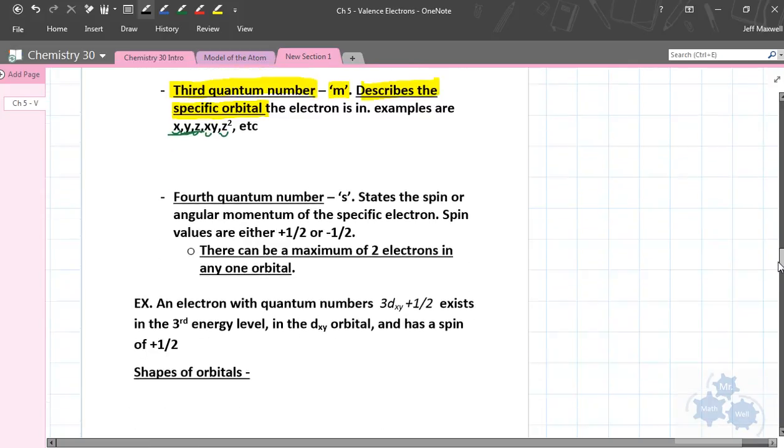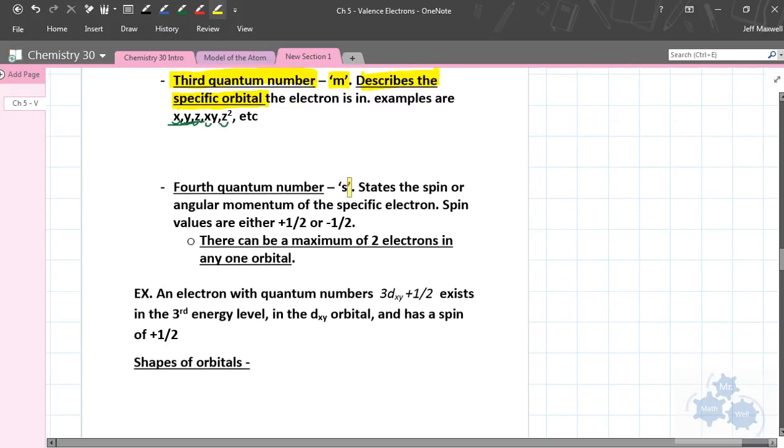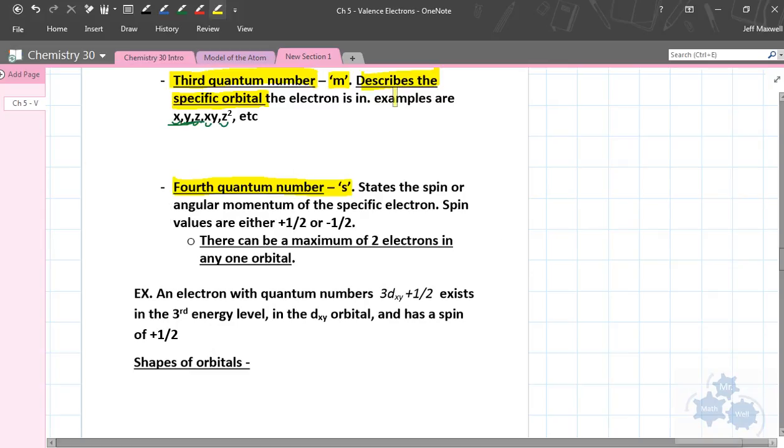All right. Now finally, the fourth quantum number. The fourth quantum number is given by the letter s. And this states, okay, we no longer have really a region or a place to place the electron. There's no other aspect of the electron's address that we need to talk about as far as a region. This one is called the spin. You'll hear it as the spin or angular momentum, but mostly spin. That'll be the common thing we talk about.